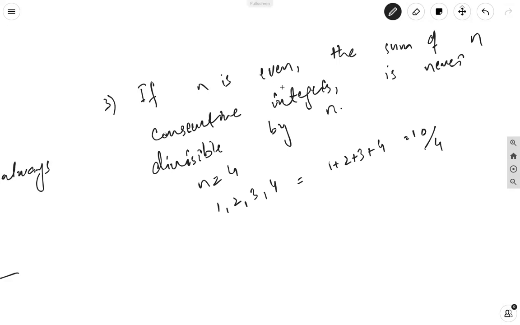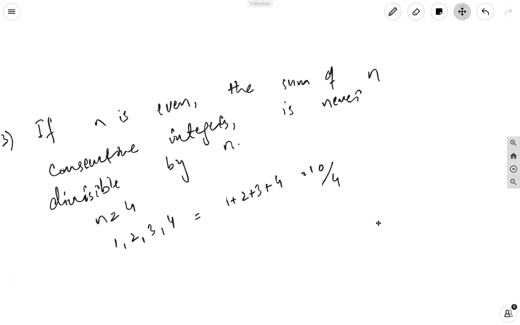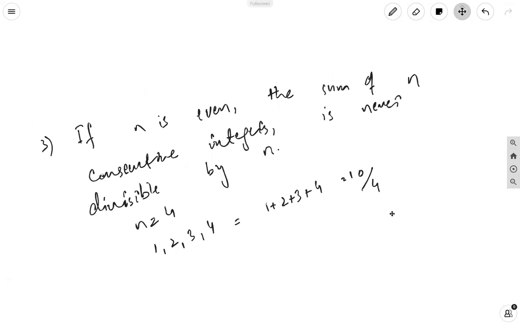But it will be divisible by n plus 1, no? Can you repeat your point? Yes, it is divisible by n plus 1. Always it will be. Maybe. There is exactly a use of this property. That's what I'm saying. We will discuss a question and you will get to know how this property can be used in the questions.